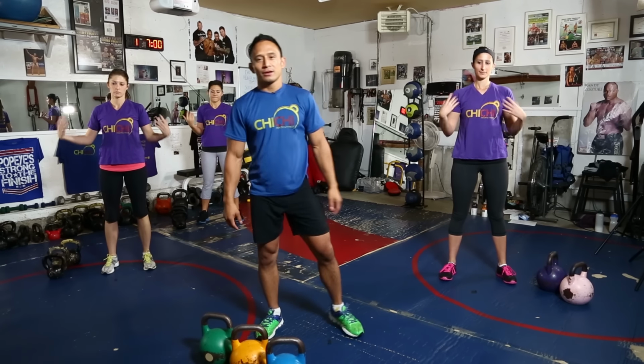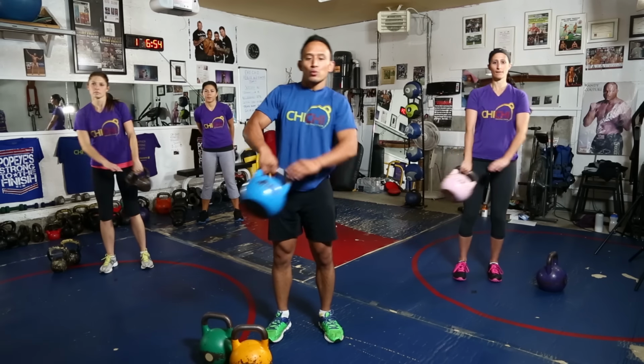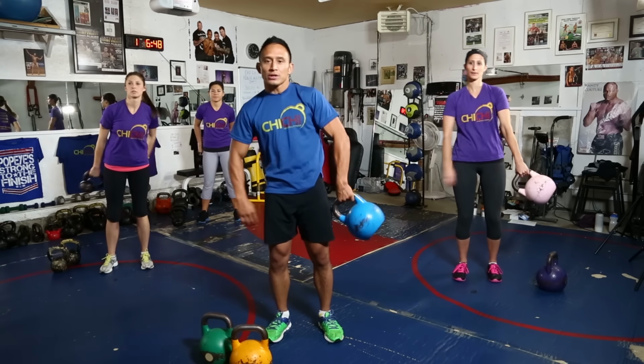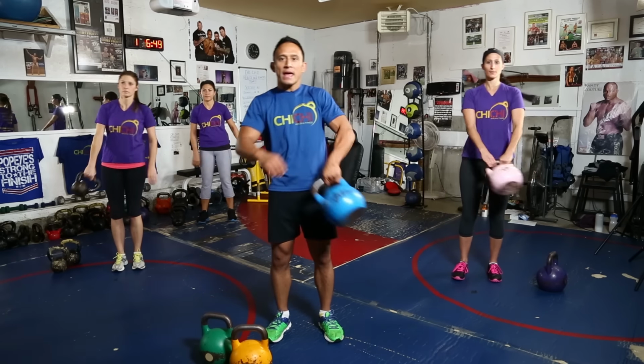In 3, 2, 1, let's pick it up. Let's go around the body. Around the body, okay? Just warming up the shoulders, breathing through your nose, out through your mouth. Focus on your forearm, your grip strength. This is a typical warm-up for a kettlebell. Switching from hand to hand.